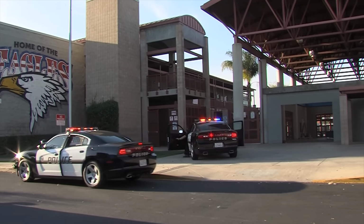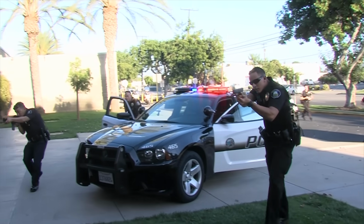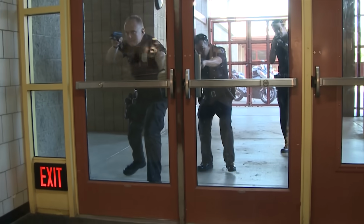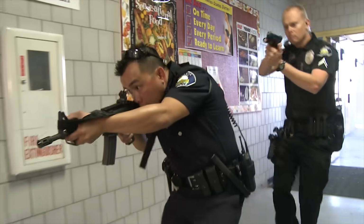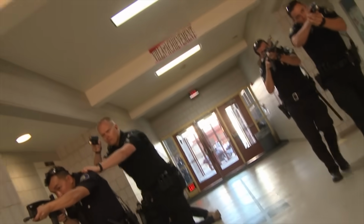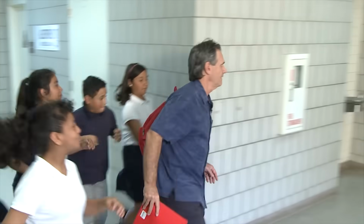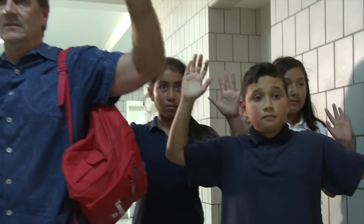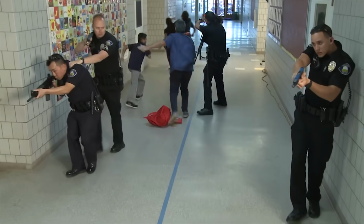With the first reports of an active shooter, law enforcement will rush to your school in force. They'll most likely group into small teams. They may be heavily armed. Their first objective will be to stop the active shooter. They won't stop to help the injured. Because they may not know how many shooters are on campus, they'll treat everyone with caution, including you and your students. When you come across an officer, obey their commands. Raise your hands with spread fingers to show you don't have any weapons, and put down any items you're carrying. Follow the officer's orders on when and where to evacuate.